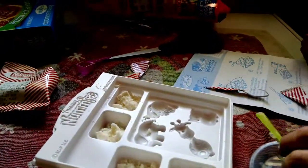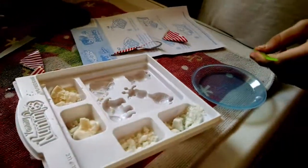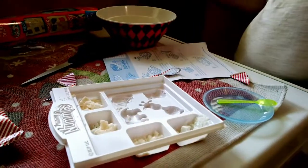Add 4 scoops of water in each tray and mix well. So, hang on just a second. Boom, magic bowl of water.